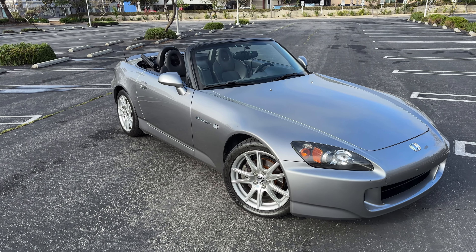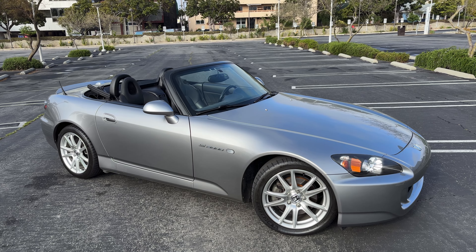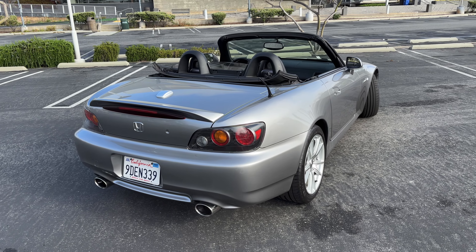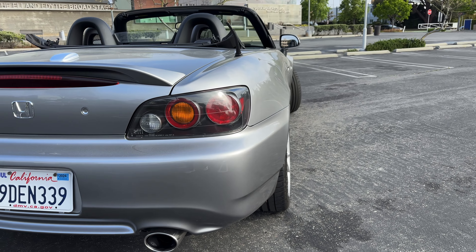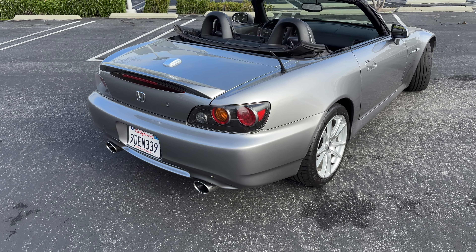Before we head out, just got to take a moment. It does look super cool. Although it's not a supercar — not something like a Ferrari or Lamborghini — this car is so special to me and I think offers such a good driving experience. Something I really like about the AP2 is this little cutout right here. It's kind of discreet, but I think it looks really cool. And compared to the AP1, it just gives the S2000 a way more modern look.